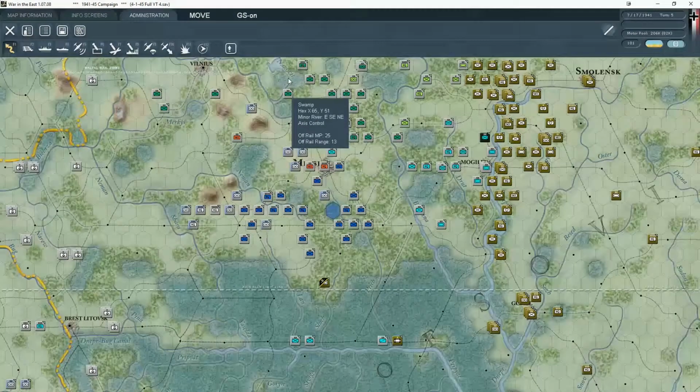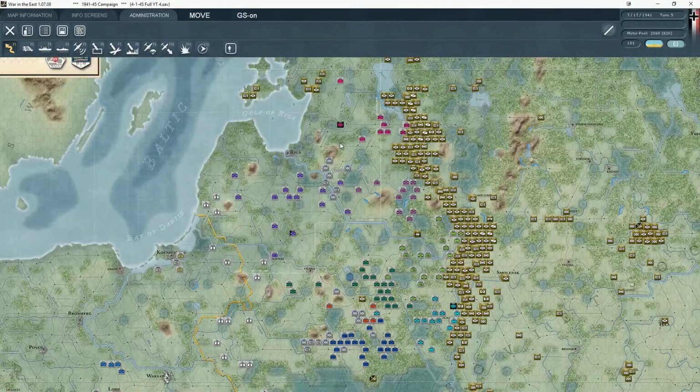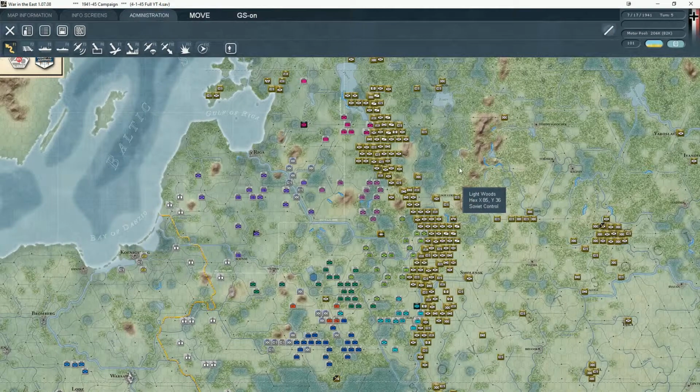So we'll have to come back here next time and see what happens on turn 5. Maybe we can make a push through their line here. I don't know. We'll see what happens.